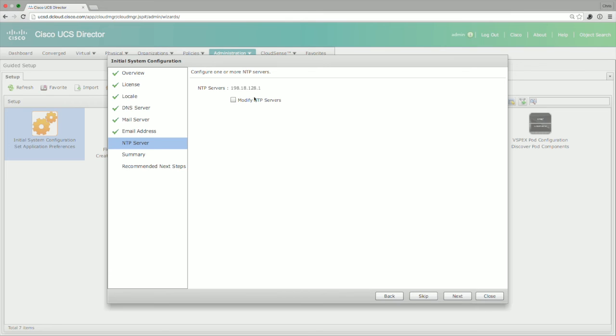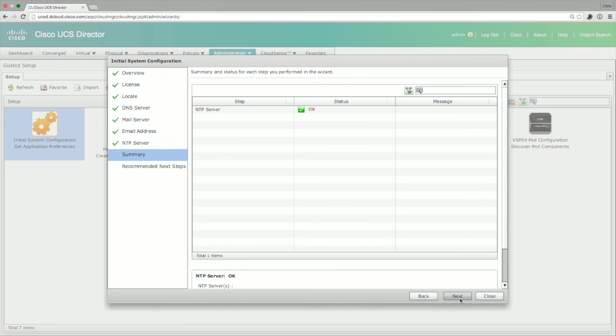Here we have an NTP server that's currently configured. You can see here I have 198.18.128.1. This is the one that was configured when it was first brought online. Now, if I want to add another NTP server, we can modify the settings here. How do I add it? It's as simple as typing it in on a separate line. So if I have a new one that I want to put in for backup, 128.2, that's pretty much all I need to do. Then I click Next, and it will save those characteristics.